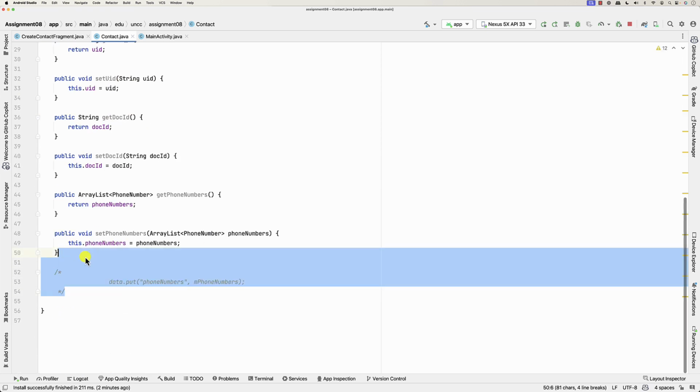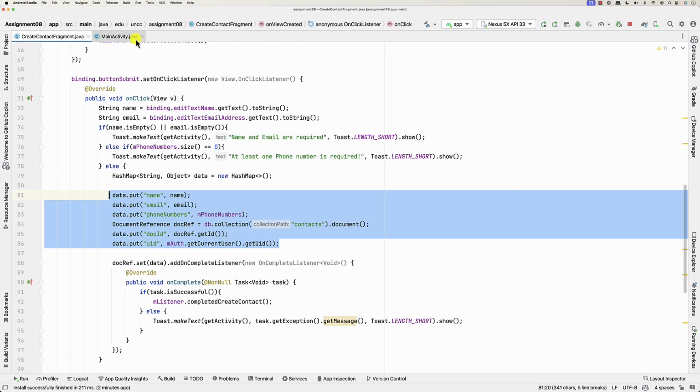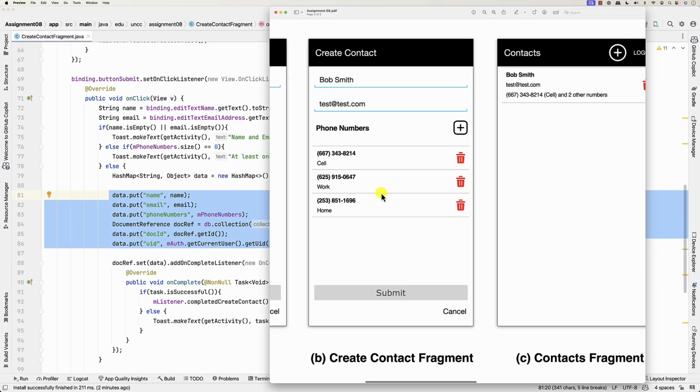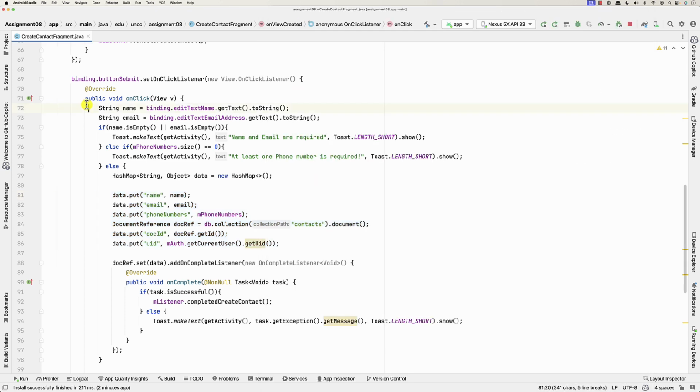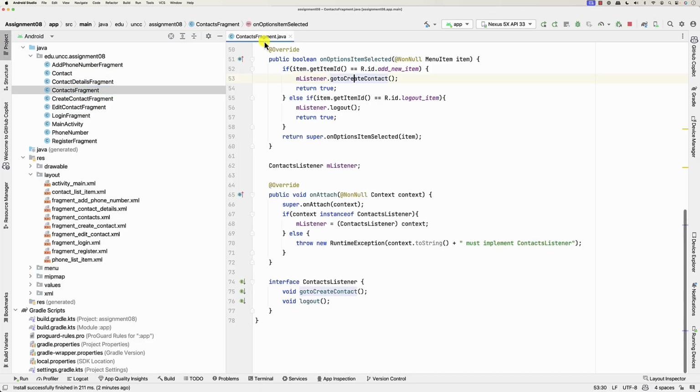Notice that I used exactly the same names because I'm going to use the reverse option, meaning that when I'm receiving data, I can just ask Firebase to cast whatever it receives to this object, right? All right. So we'll look at that in a little bit. Now we want to build the contacts fragment, right? So now let's go back. We go here, the contacts fragment, and here we are.